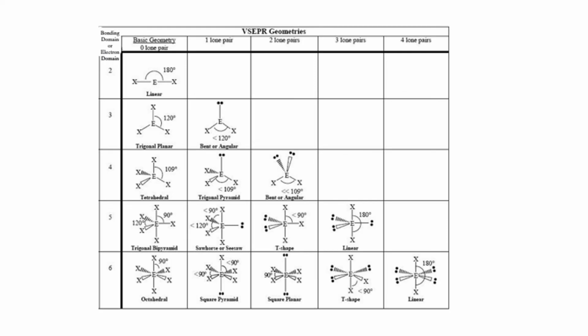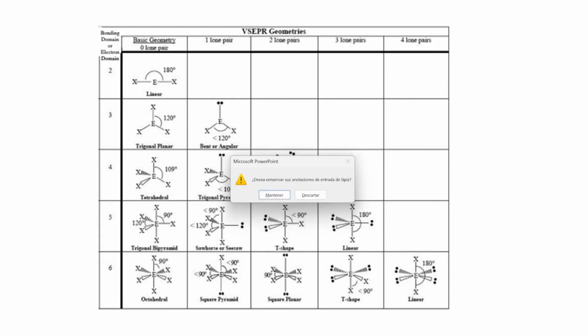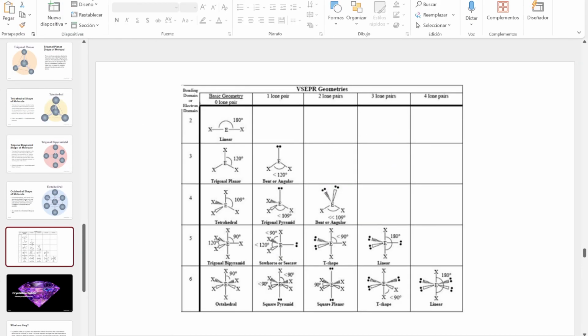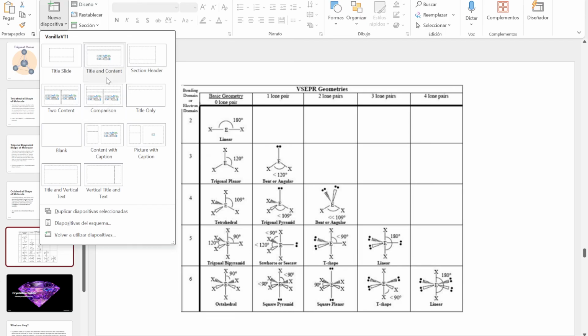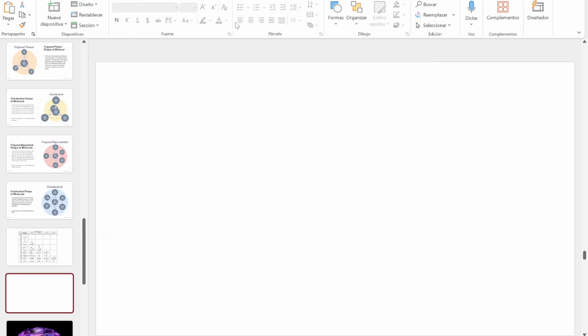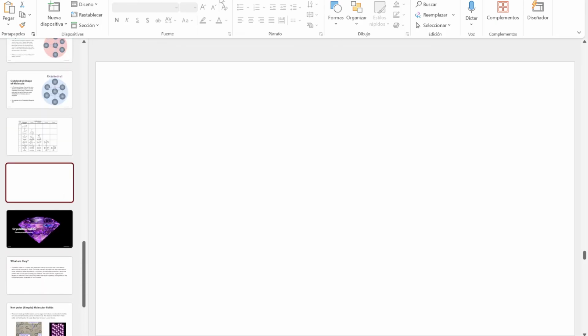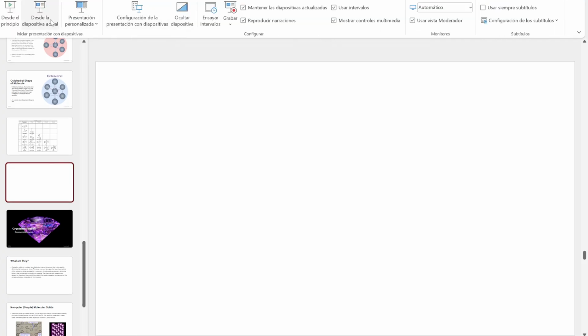Also, the wedge-hash system of molecular representation is important for us to understand before we go on to crystalline solids, right? I'm going to need hopefully a little bit more time. If I don't complete the PowerPoint in time, then crystalline solids is really small, and all the information for crystalline solids is on the slide. So I'll just send it to you guys, and if you have any questions, you just ask me in the group, just in case I don't finish that.